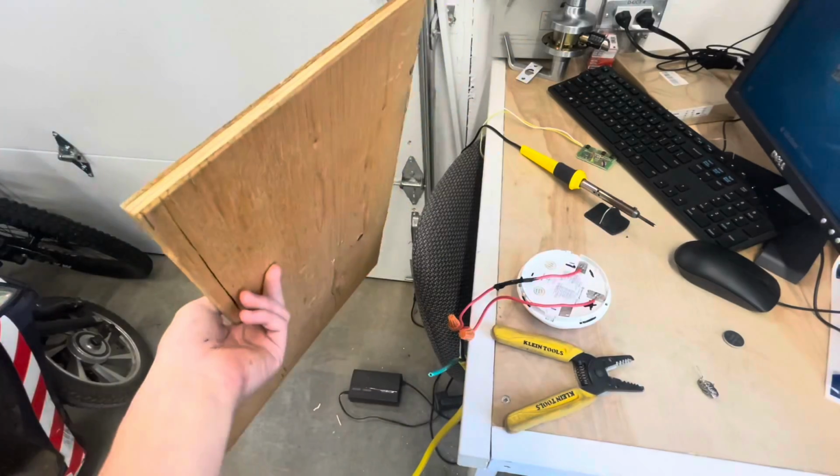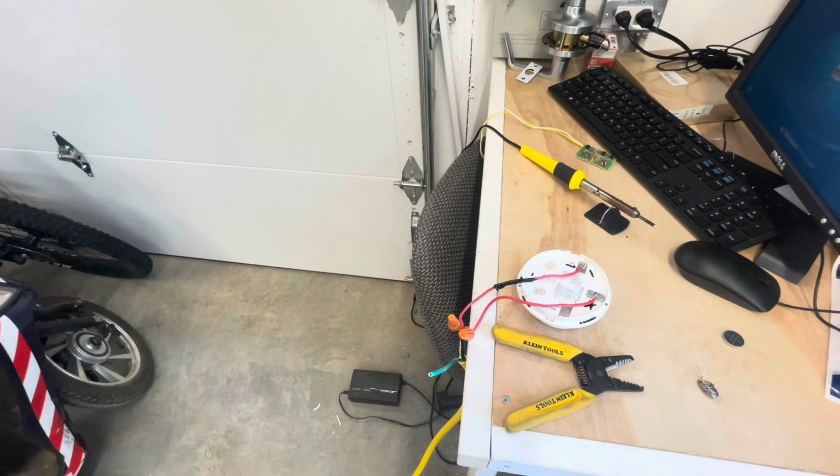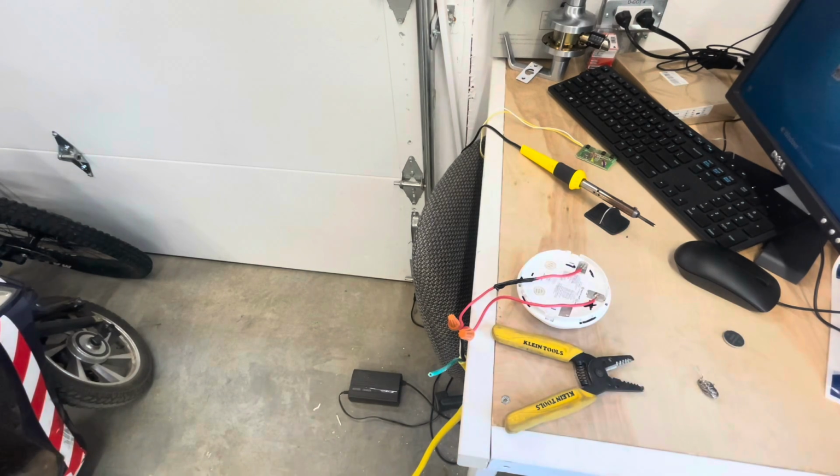I'm going to attach it to the underside of this piece of plywood, because last time I don't think the test was exactly fair. I did one of these similar tests with the Edwards 280 recoil detector. I attached it just to a piece of wood about 1 inch wide, and I don't think that's fair because the fire could actually get behind the detector, like on this side. But if I put it on a piece of wood, that's more realistic to how it would be on a ceiling.